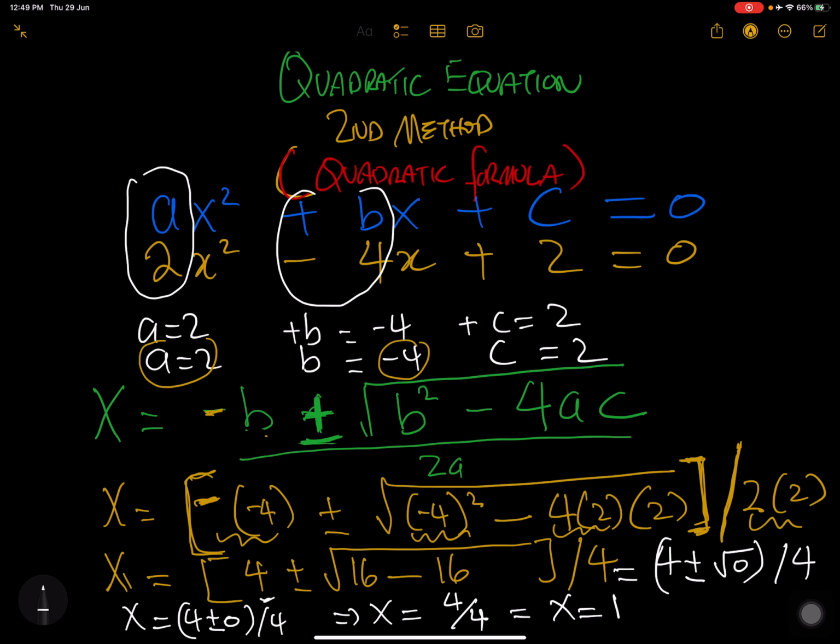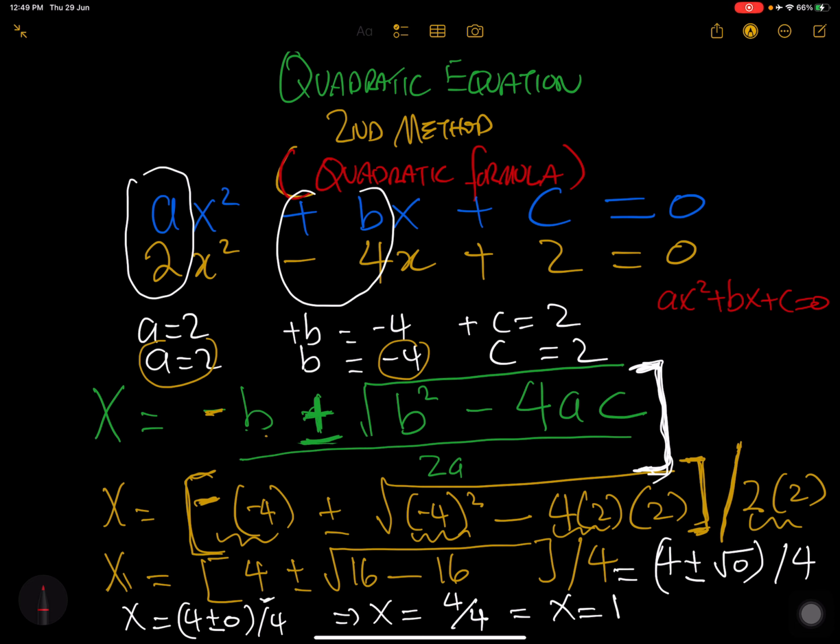It's basically knowing this, writing this formula down is the whole thing, and then plugging in. You first have to know this formula so that you can put in the values of the variables. How do you know the variables? You need to write ax squared. Always write it down, it's very important: ax squared plus bx plus c is equal to 0. That needs to be written down first.